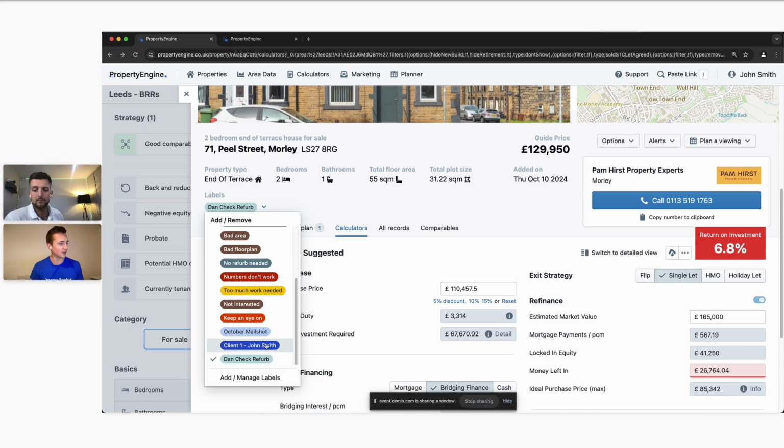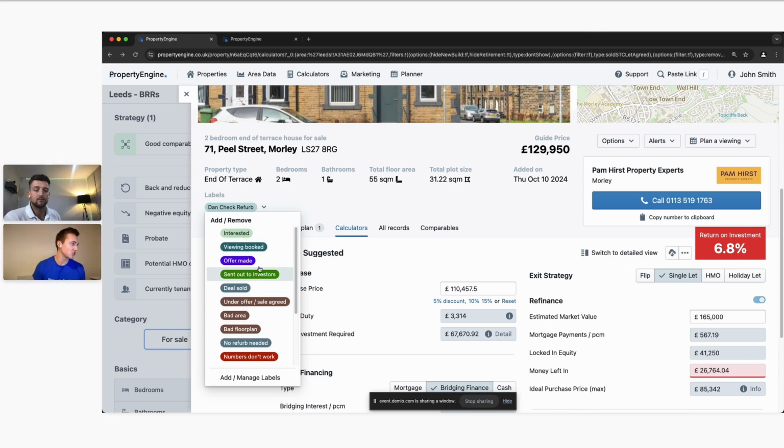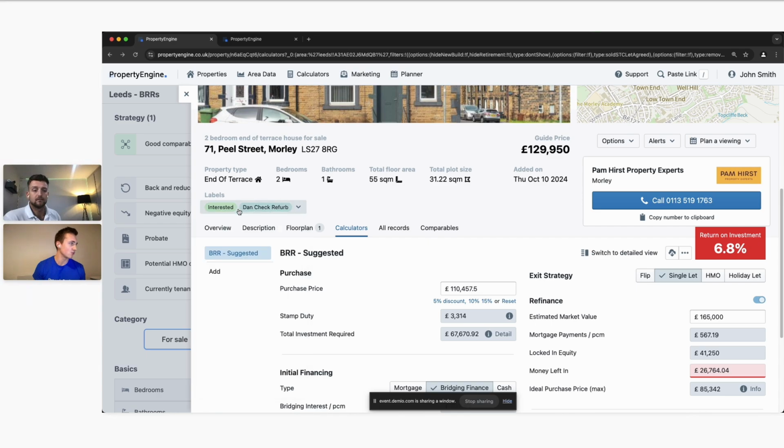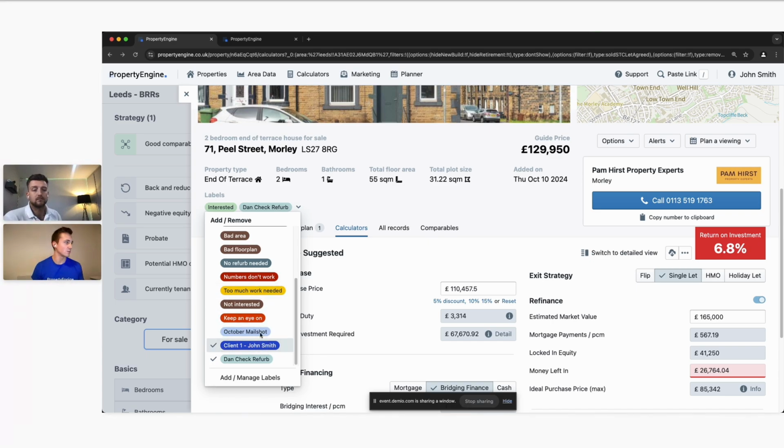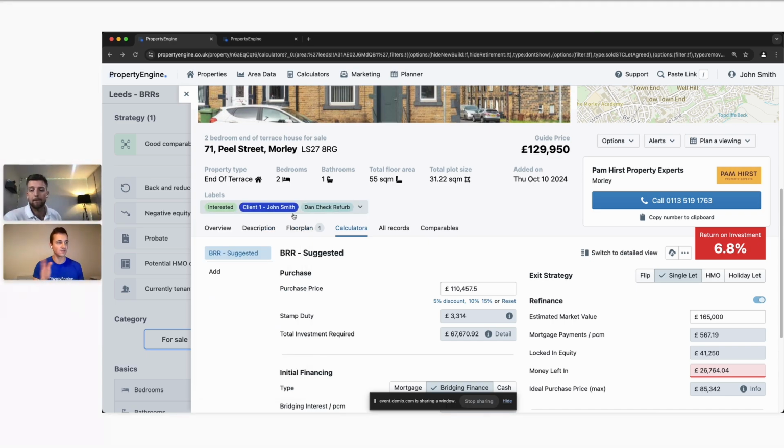One thing that people do as well, I don't know if you do this, Adam, is set up labels for specific clients as well. So if you're a deal sourcer, you might be working with John Smith, and you're finding all the properties that you know John is probably going to be interested in. So you can tag the properties generally, like, oh, I'm interested in this, or sent it out to investors. So more pipeline level stuff, but then also tag it for your specific clients as well. So then you can come in whichever way you want. The label's completely configurable.